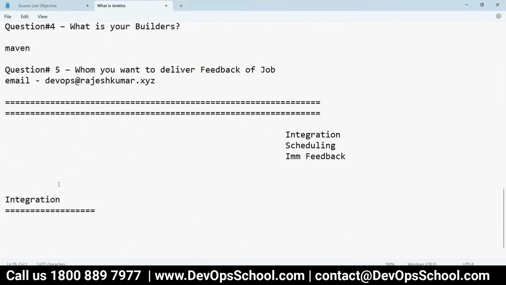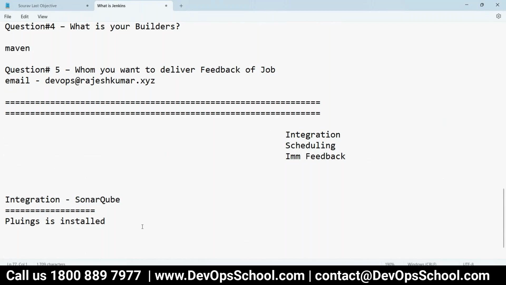Okay, step number one: whatever integration you are doing, make sure the plugins are installed. For example, if you are integrating with Jira, the Jira plugins should be installed. If you are doing the integration with Maven or Git or SonarQube or anything as such, make sure the plugins are installed. In this case, I'm showing you the demo for SonarQube from scratch. Maven I did, Git was there already, so you would not understand this. But SonarQube I'm showing you from scratch, so you'll get it.